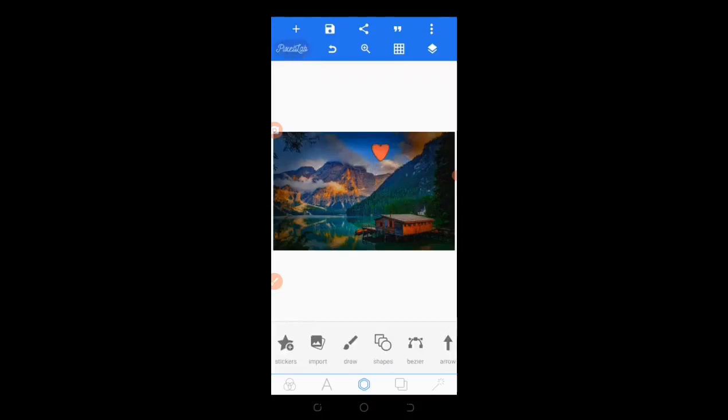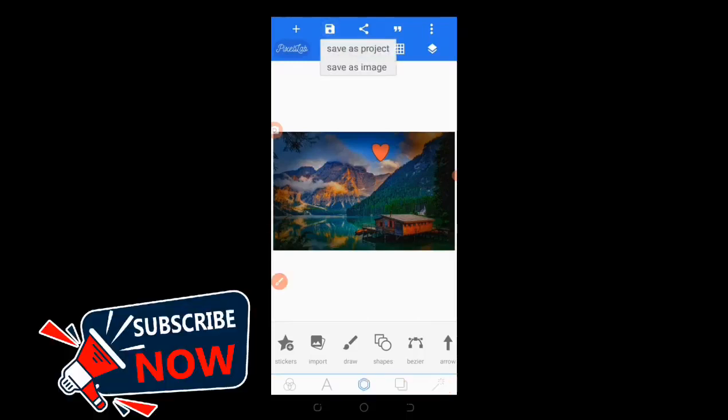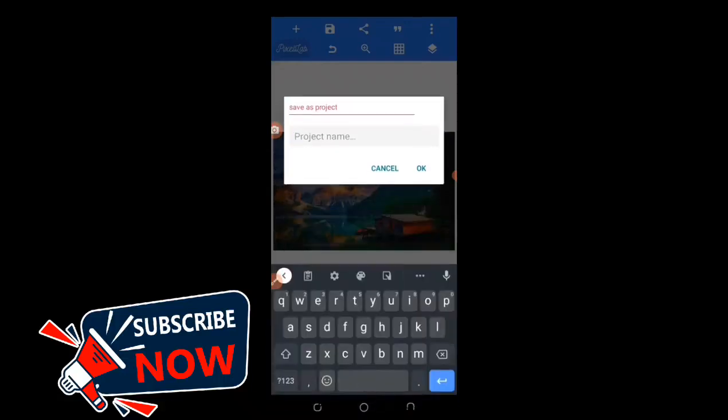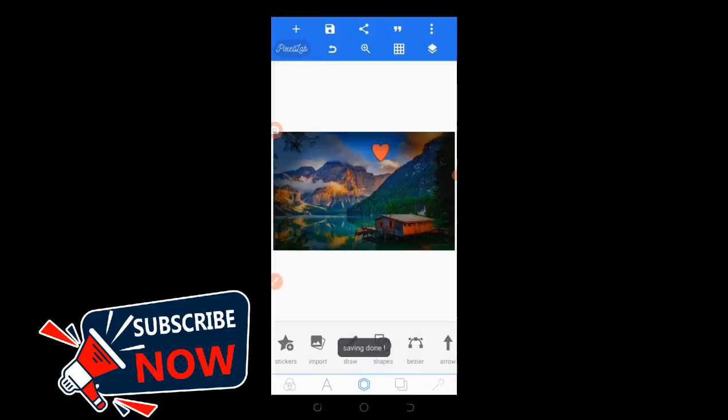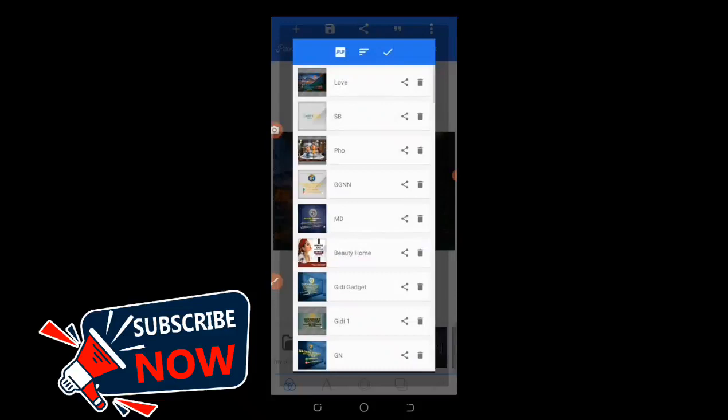Just come over to this side. Like I said earlier, you can save by clicking on this icon. Once you click on it, it takes you here. Now you can save it as your project. Let's just name the project this. Once I click on my project, you can see the project we just saved. This is the first one you can see.